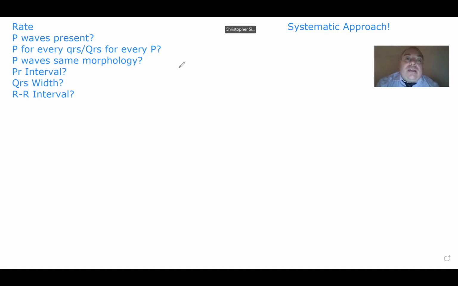And then what I'm going to do with that information is go back in my brain to that chart that I have of all the criteria. And I'm going to say, okay, this is what I got. Which of these things does it match? Okay, so at this point, you're just connecting the dots, all right? So you've got to gather the information first, take the information to the criteria and say, which one of these criteria does this information match? That's how you're going to find out what the rhythm is, okay?